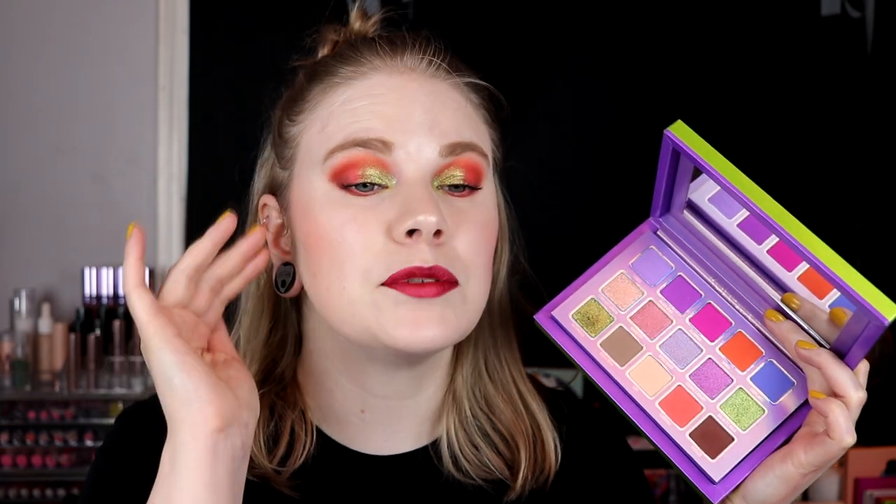With the shimmers, I feel like it's a little bit of a different formula — nothing that I complain about. It's not like that thick, opaque shimmer. It's hard to describe if you've never tried Kaleidos. This that I have in my inner corner — that was Saturnalia — I think it looks really good, it had to build up a little bit. But the mattes I tried? Amazing. And I really like that this dark brown was easy to deepen my outer corner and easy to blend in with others. My first impression of this is good.